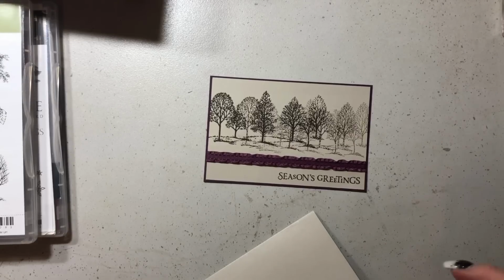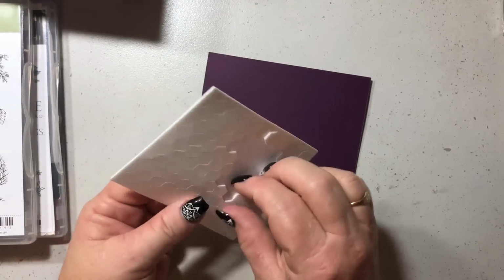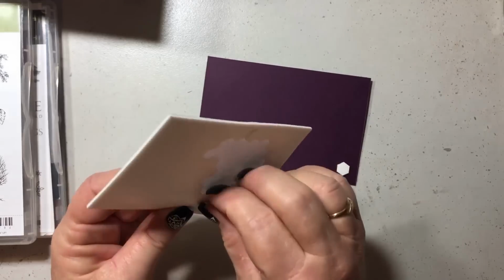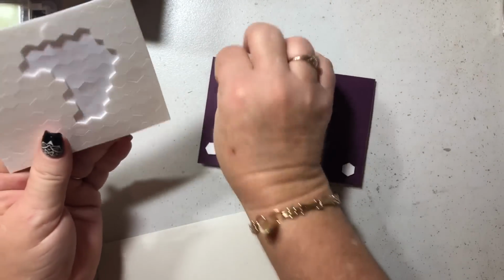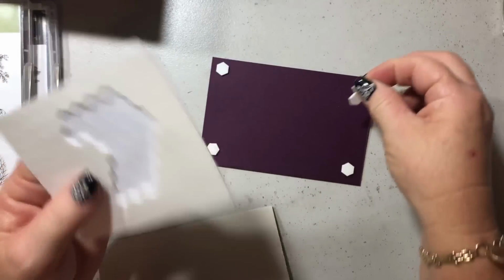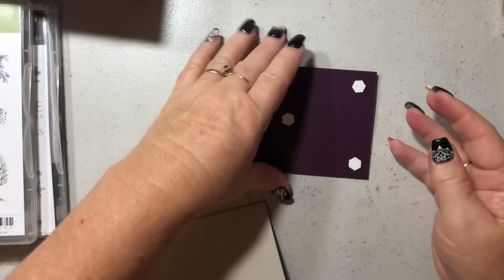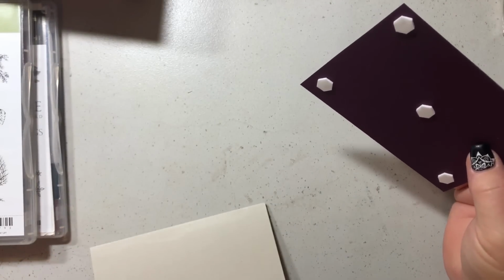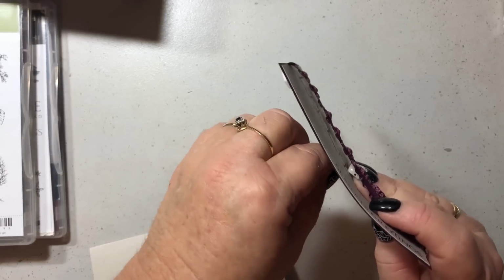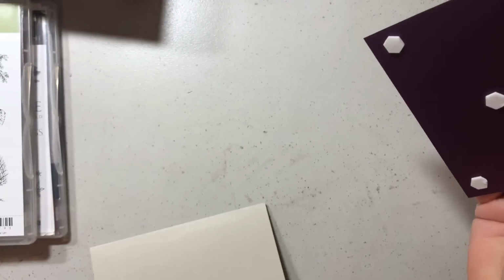Okay, and now I'm going to use my dimensionals. Now I use dimensionals on just about every card that I make, and it's the difference between a card looking, how can I say it, plain to a card looking like wow. A little bit of 3D dimension absolutely makes your card pop, and it makes people look at the card and go, oh my lord, how did you do that?